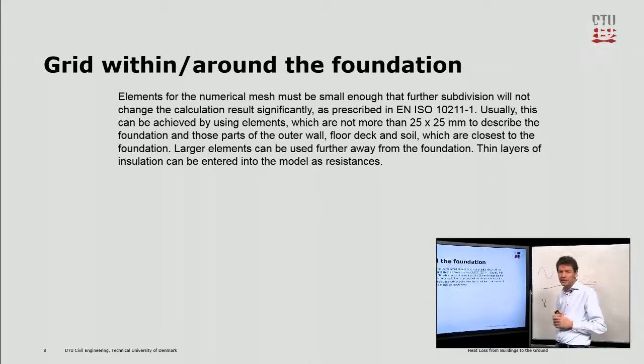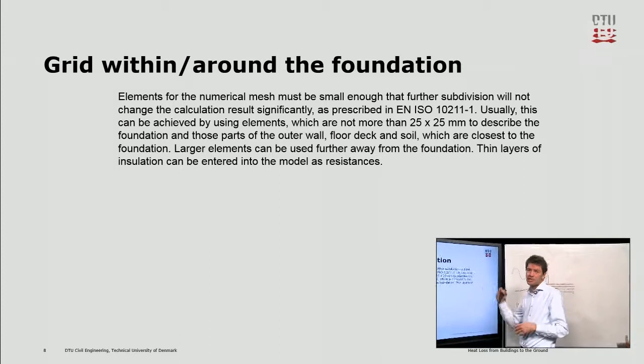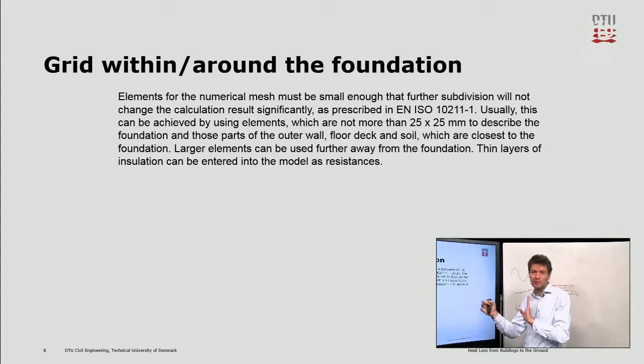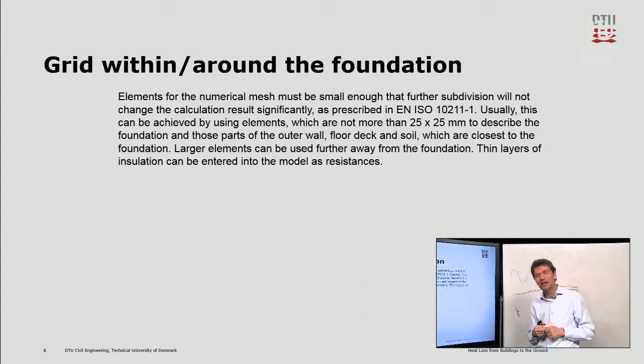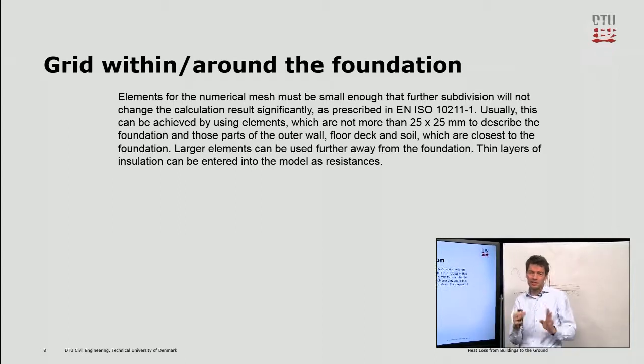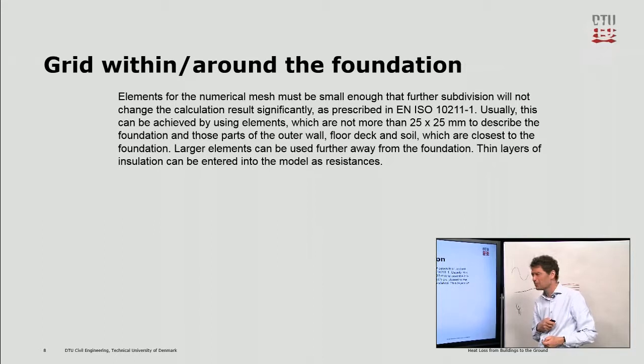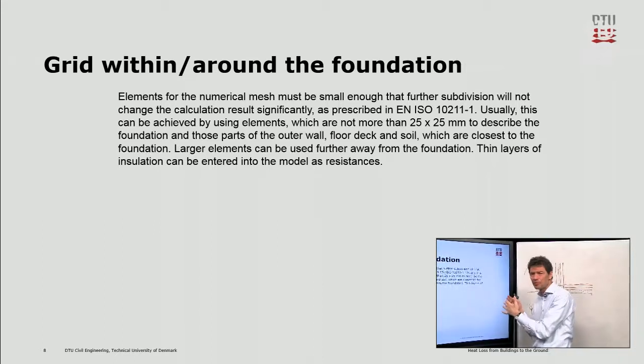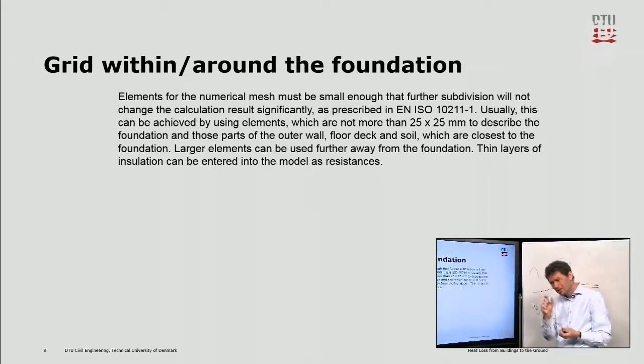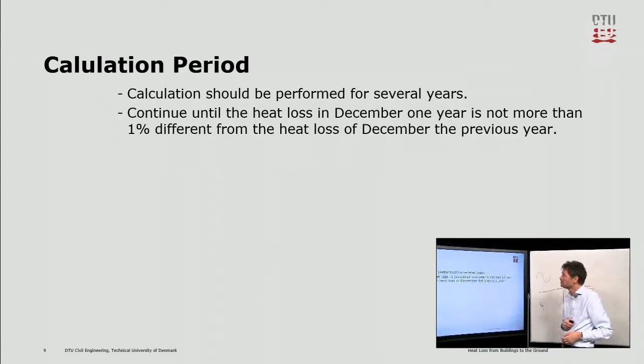They have a mesh for making the numerical calculations, and there's some text in the standard that prescribes how you should make a fine mesh, but not too fine, or it takes too long for you to wait. So you must refine the mesh such that further refinement does not improve the results significantly. And there's some formal text on how that can be phrased. But normally some elements for numerical measures are in the centimeter range, a couple of centimeters perhaps.